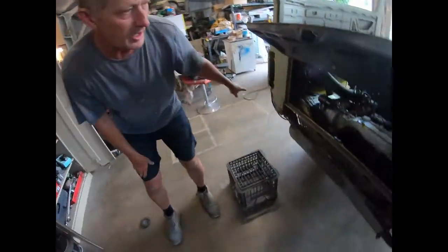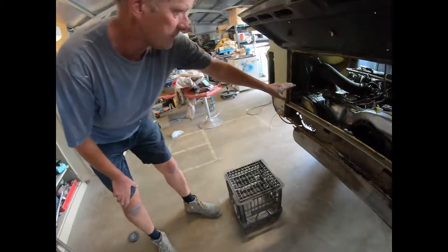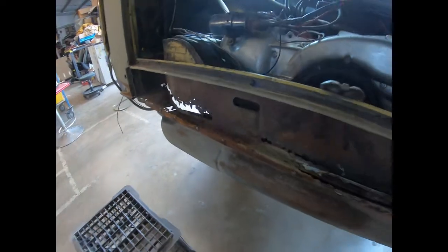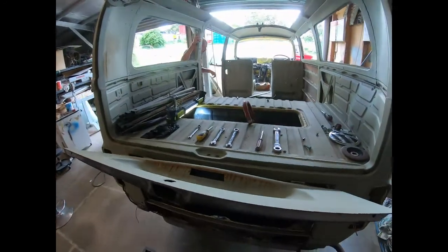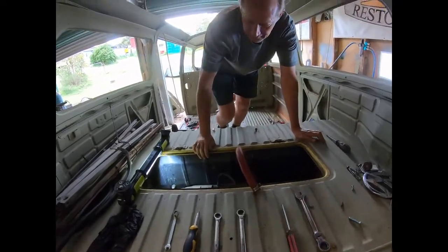And the reason for, well, we've got to pull the motor out to tidy up the engine bay anyway. We might as well put a bit of paint in there, but when you look at the rust repairs here, this has had the outer skin taken off, and Andrew's like, nah, I need that motor out of the way so I can repair it properly. I'm like, righto, well, it's going to make it a nicer job anyway to do the engine bay while we've got it out. And we'll probably do all the breather hoses and everything fuel related.